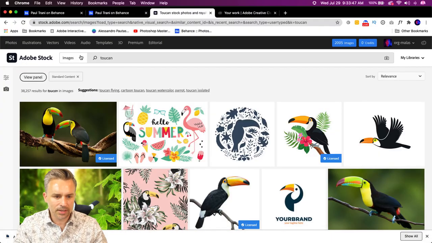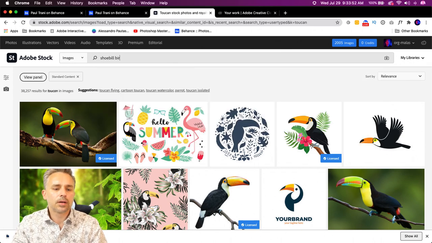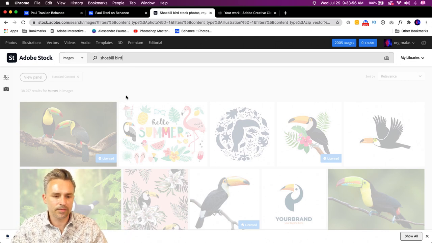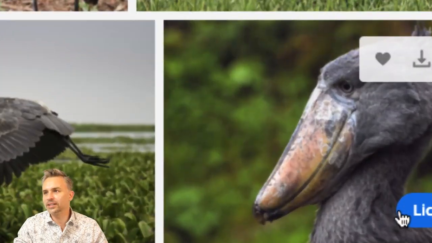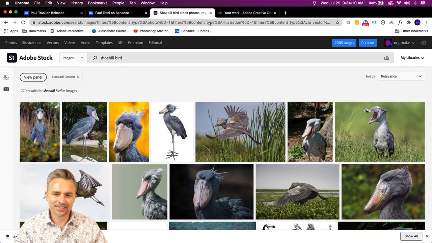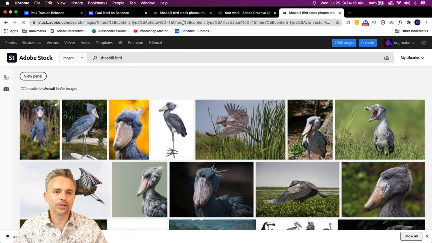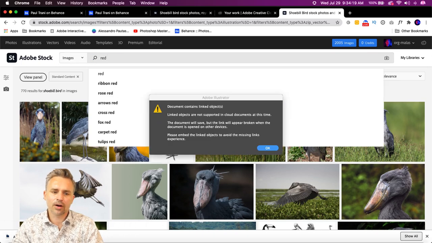Keep this suggestion, a shoebill bird. I just got to figure out what that is. S-H-O-E. Quetzal. Wow. Bird of paradise would be fun. Good stuff. Oh, he's ridiculous. He's not real. This guy's not real. He has a grin like he's up to something. And I love it. Hummingbird. Red cardinals. Oh, red cardinals are beautiful.